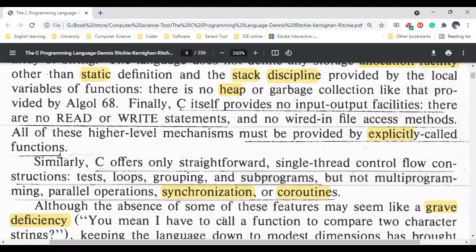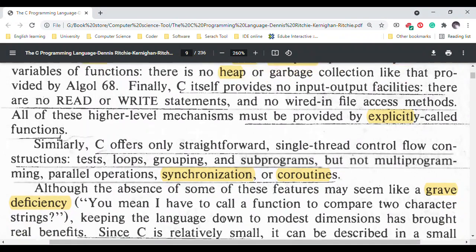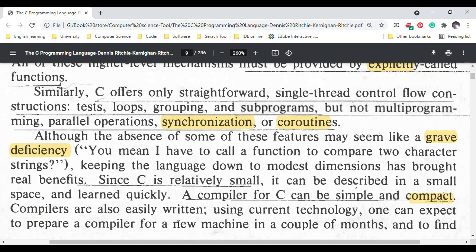Similarly, C offers only straightforward single-thread control flow constructions: tests, loops, grouping, and subprograms, but not multiprogramming, parallel operations.